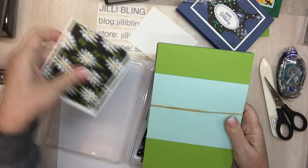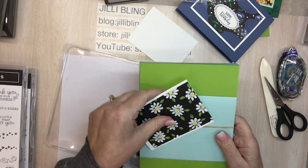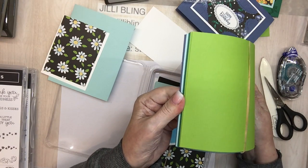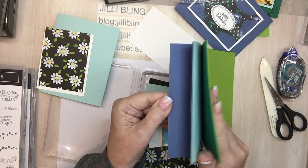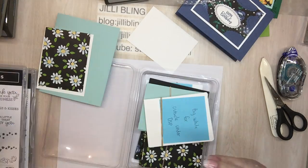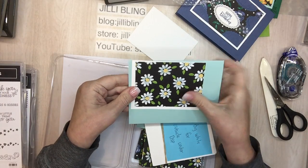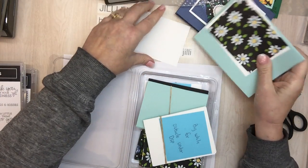And then for the inside, I think I need to choose what base paper. Granny Apple Green, Pool Party. I think because it's baby, I'm going to go with the Pool Party. But I have Granny Apple, Shaded Spruce, Pool Party, Misty Moonlight. Okay. Oh, look at that. Yeah, that's what I meant. Cute. Okay, so this one is for the inside.